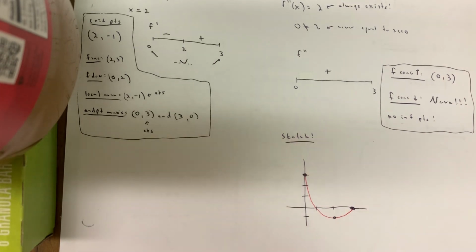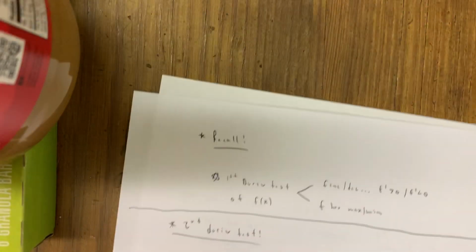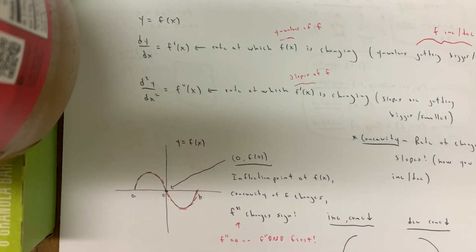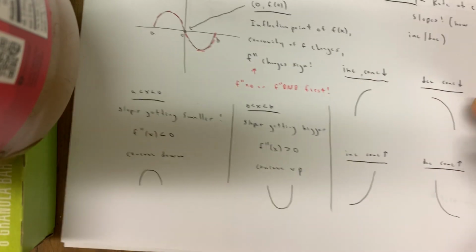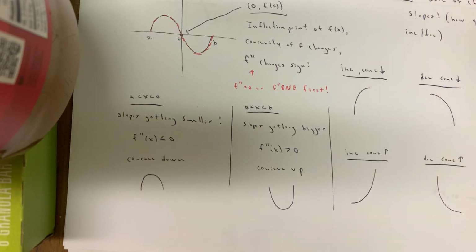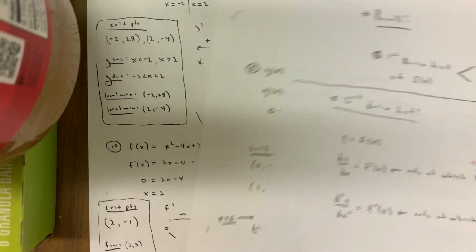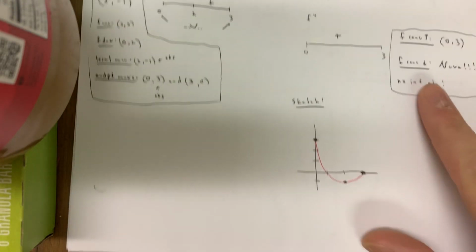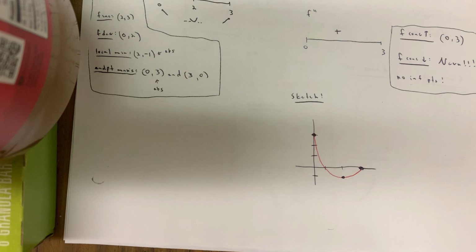But that's the deal with the second derivative test. We're pretty much at the end of the video, but the second derivative test is going to tell you not when a function is increasing or decreasing. It's going to tell you when a function is either concave down or concave up, and that's going to tell you how you increase or decrease. That's the rate at which the slope is changing. So for now, focus on just being able to do problems with the second derivative test, getting this information, which shouldn't be horrible. It's like a repeat of the first derivative test. The sketching will come in time, all right?